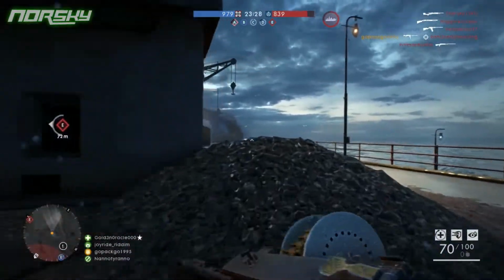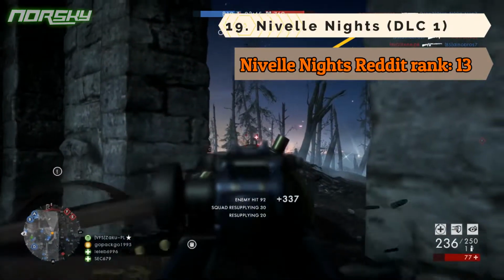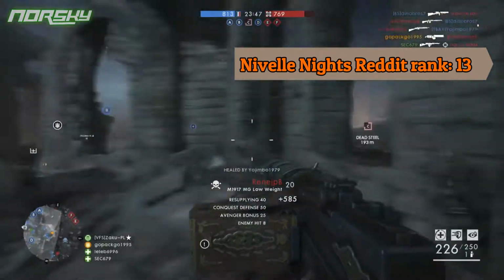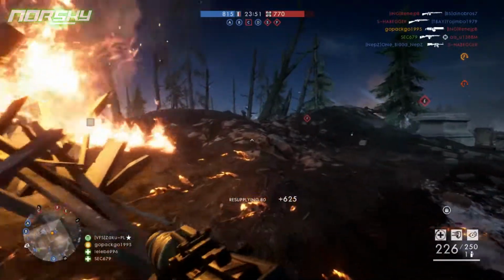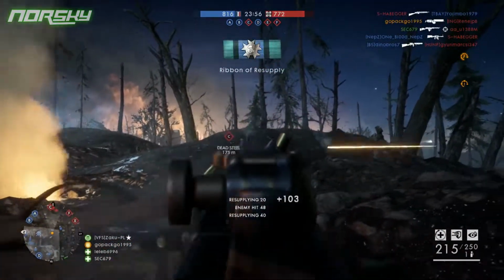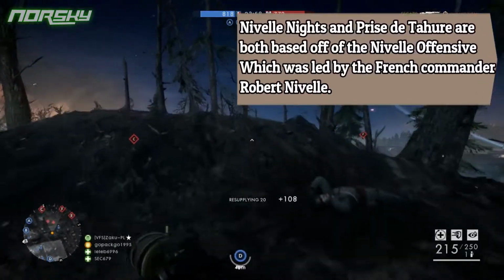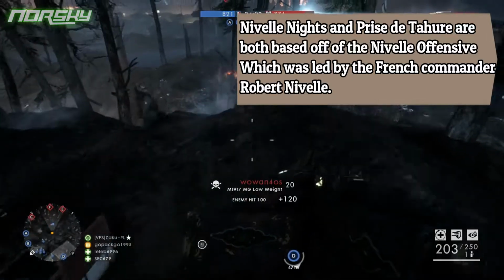Coming in at the number 19 spot is Nivelle Nights. This was the first map that focused mostly on trench combat. It was also the first night map in Battlefield 1. Gameplay wise, this map is actually pretty solid, and the start of a match on this map is unique because each team starts with 2 flags already captured, which I believe is the only map in Battlefield 1 that starts like this. Visually, Nivelle Nights is one of the coolest looking in the game.